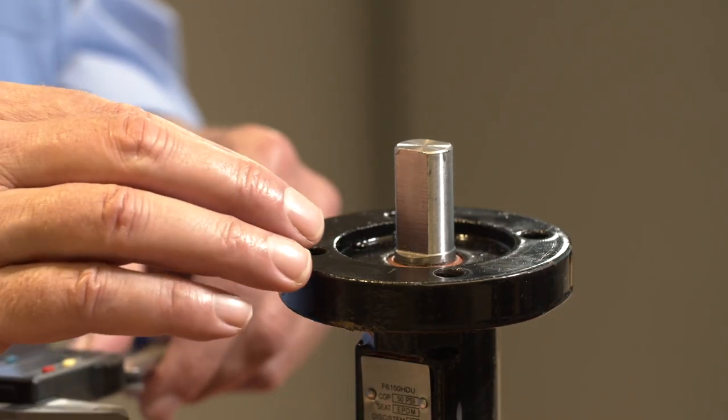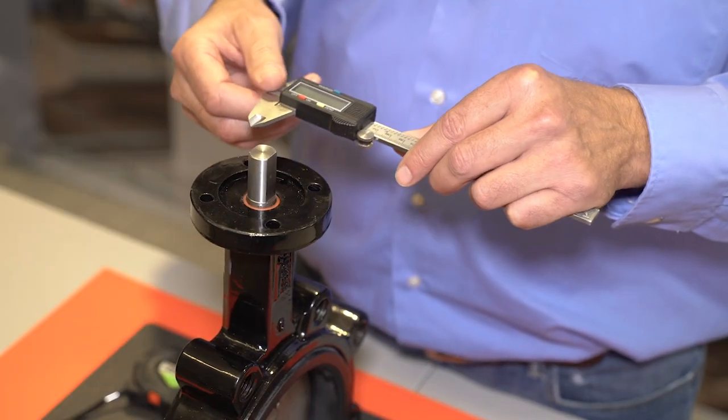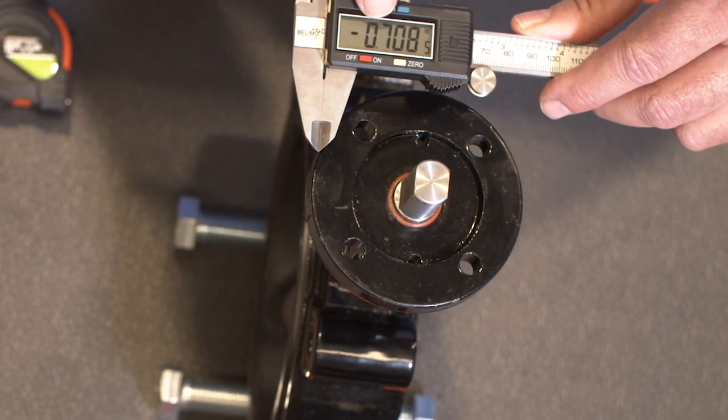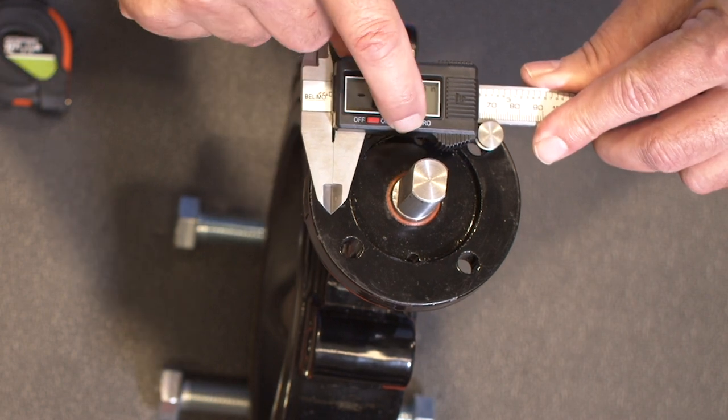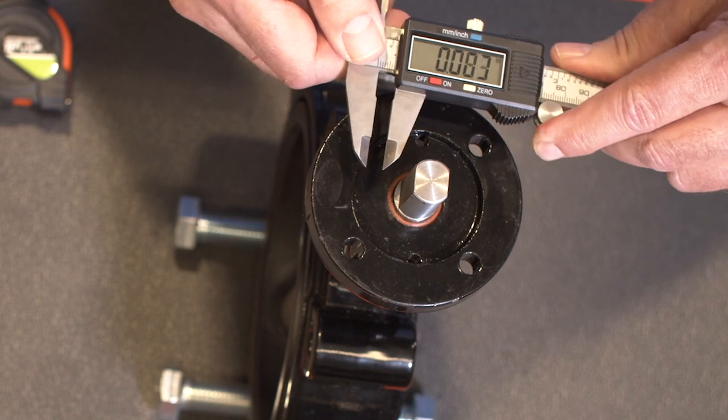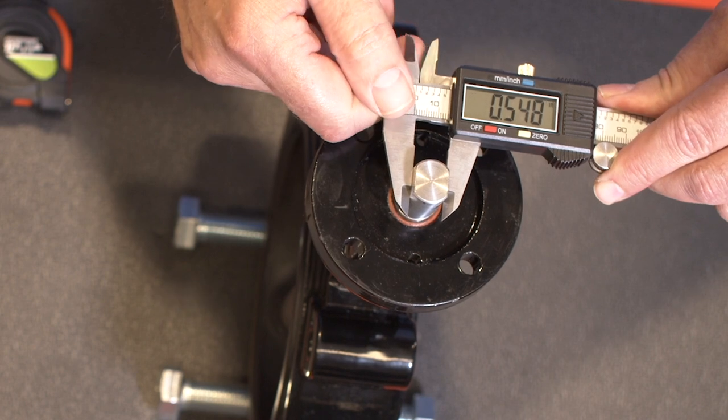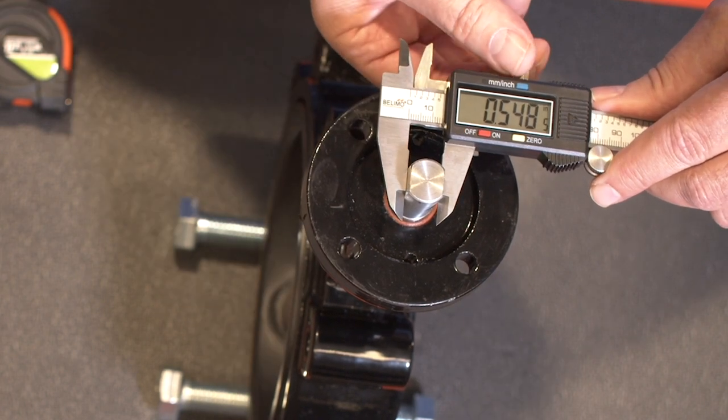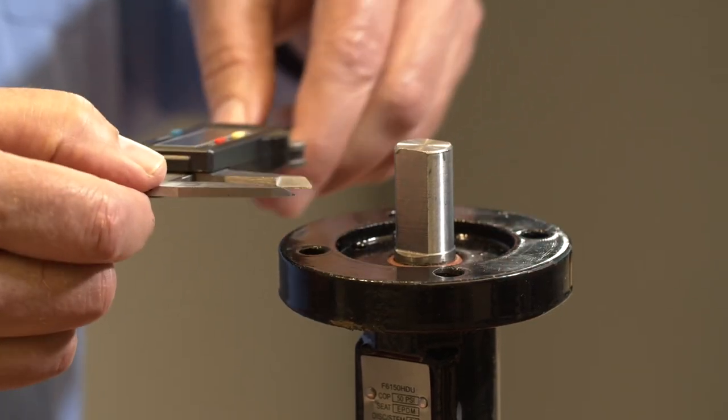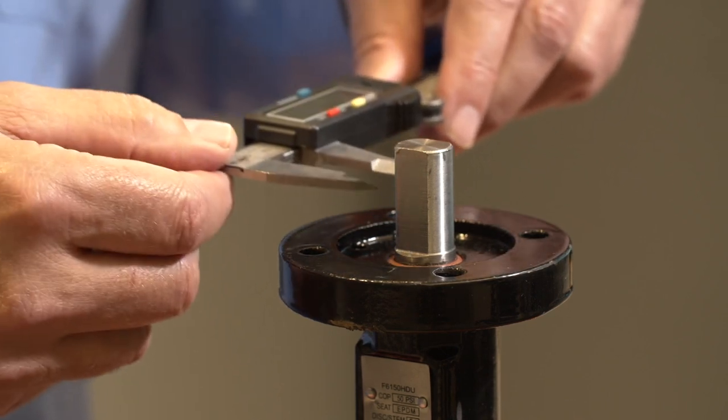So I've got a butterfly valve here, and what I'm going to do is I'm going to use the digital calipers to measure the valve stem, and so if you notice, I've got the calipers turned on. They're closed all the way. It's not reading zero. Here's a good instance. I'm going to zero the calipers out. I'm set for inches, and what I'm going to do, I'm going to use this wheel, and I'm going to slowly open the calipers. I can get it around the stem. I'm going to lock it in place with this locking nut. I'm going to pull the calipers away, and I've got my reading, and I would record that on my retrofit sheet.